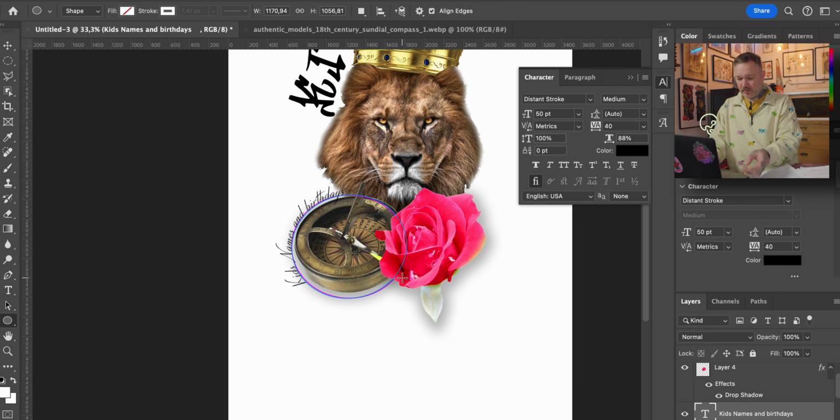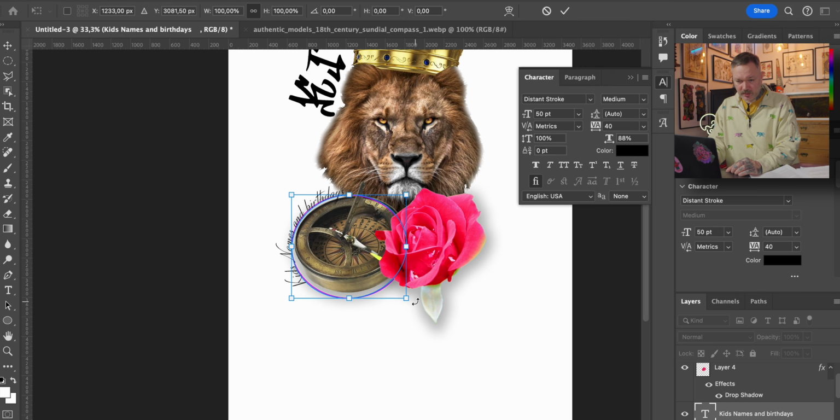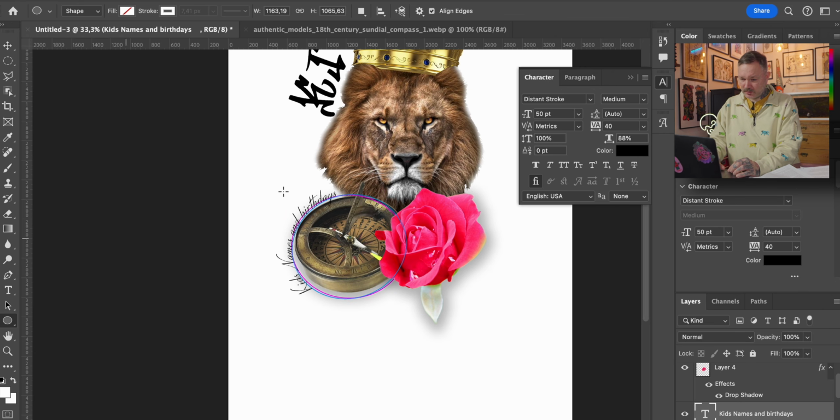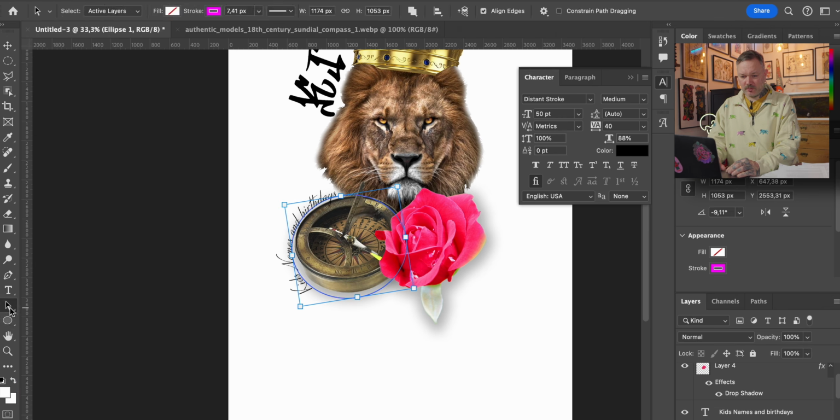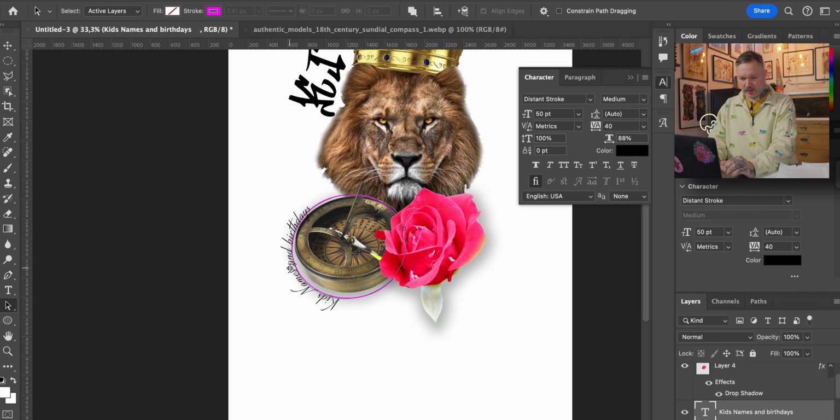Yeah, we can move it by moving this shape, and we got the text on the outside, but we can also go here, change shape to path, so we don't have the shape, and then we grab this arrow, and with the selection tool, when we have selected the path, we can also type on the inside of the circle, which has always been hard to remember, but this time we need it on the outside. Let's put Command Z, and yeah, you can put kids' names in there.